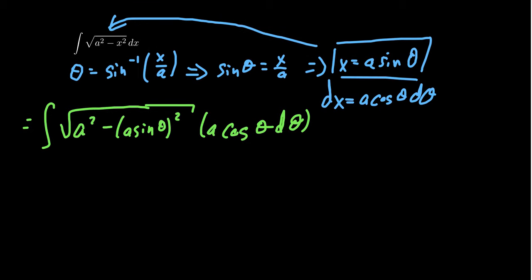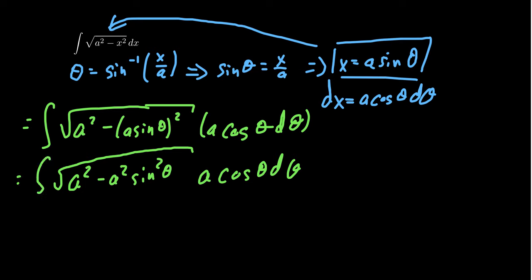Try to simplify the square root there. You're going to end up with an a squared times sine squared. This all sits inside the square root. You have an a cosine theta d theta. Remember, we're still taking the integral of this thing. We can factor out this a into the front. So you get a times the integral. And then inside the square root, there's a factor of a squared that leaves behind one minus sine squared inside the square root, and then there's this cosine theta d theta.